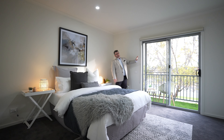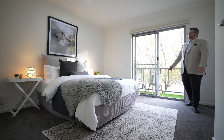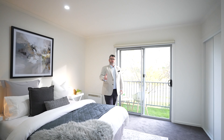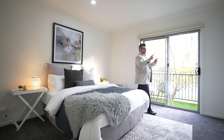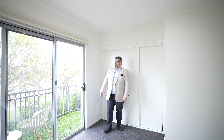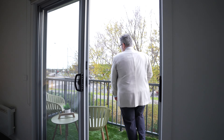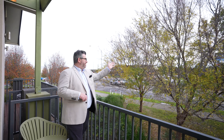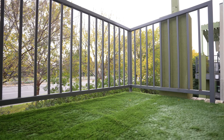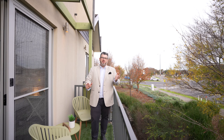We have also painted throughout, just so you know. You've got a bit of a walk-in linen cupboard through there — nice and spacious. And into the master bedroom. Of course it's the master bedroom — you'll notice a few reasons why: it is the bigger of the two rooms, and it does have a beautiful view out there. Nice big bed and plenty of space. If you're wanting to add different types of furniture — whether it's bulky furniture or desks, or use this as a home office — you could. Your three-door robes are on this side.